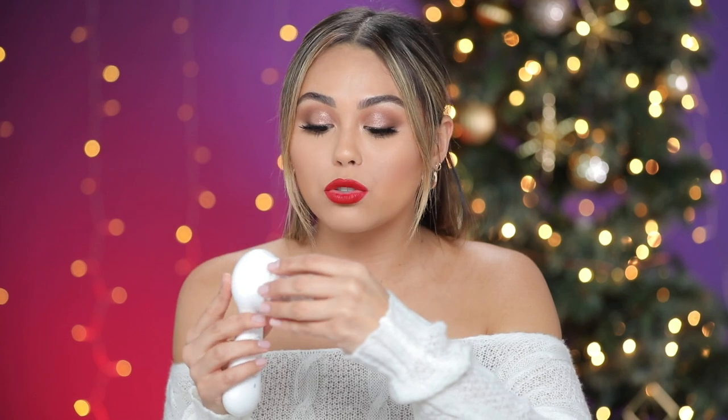So this is, I would say, what the Clarisonic is most known for, their cleansing brushes, and they really do a great job at removing every ounce of makeup, especially if you do wear a lot of makeup, like I do. It actually removes your makeup 6 times better than your hands, and I mentioned this in that video, and I did a little toner test, and it was true. So love that.